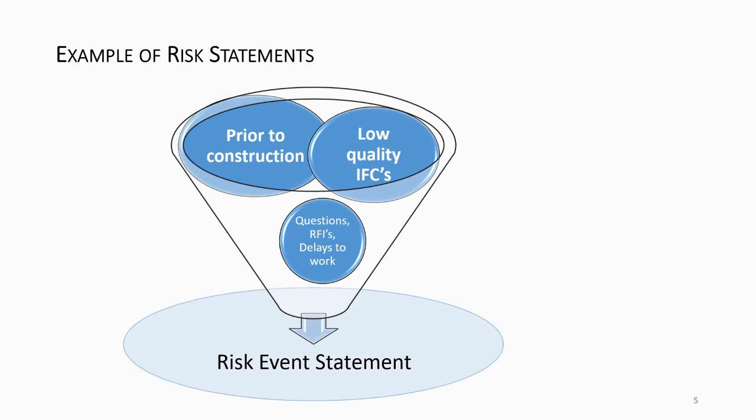Now, the next thing I have to do is assign to it a probability. If this has happened with this particular architect's general contractor's team before, we can assign a higher probability to it happening again.